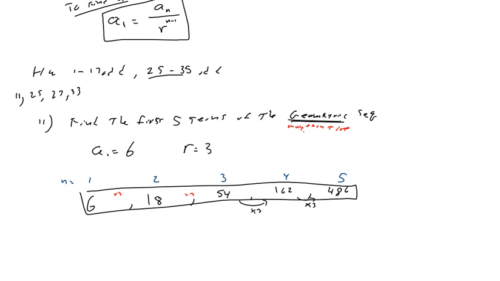The other way we could have done this is use a formula. I know that A1 is 6, R is 3, so I could have written my formula A sub n is 6 times 3 to the power of n minus 1. This formula here I could use to generate these numbers. If I plug in a 3, it'd be 6 times 3 to the power of 3 minus 1, which is 2. If I had that fourth term, 6 times 3 to the power of 4 minus 1. So I plug in my numbers, with the 6 and the 3 coming from the first term and the common ratio. So that's it. You find the first 5 terms, use your pattern, multiply each time. It's a geometric sequence. Geometric means multiply.